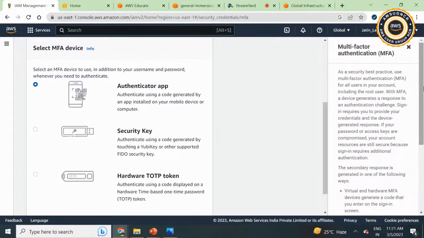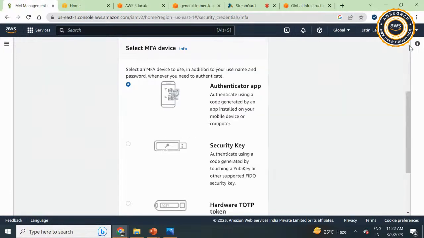Basically, even when you explore AWS services, you can see this info icon in front of different options. If you want to read about what that option actually signifies, you can open this info section and that would be really useful for you. So I am using an authenticator app. This is an application which I can run on my mobile or web in order to enable MFA.